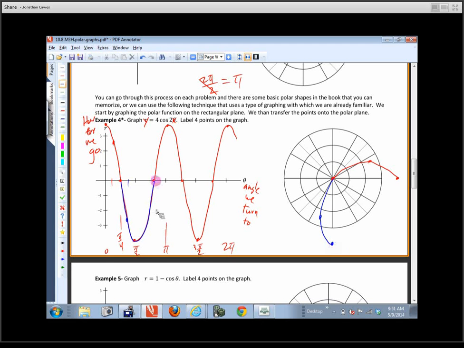Okay. By the time we get to this angle right here, what angle is this? 3 pi fourths. By the time I get there, what's the radius? Back to 0, back to here. Did it go straight from here to there? Okay, have we established enough of a pattern? Guess what? There's going to be a point about right there. So it's going to go like this. Okay, without even finishing this, can you tell me, this is going to be a rose, isn't it? Okay? Okay, let's do this one.